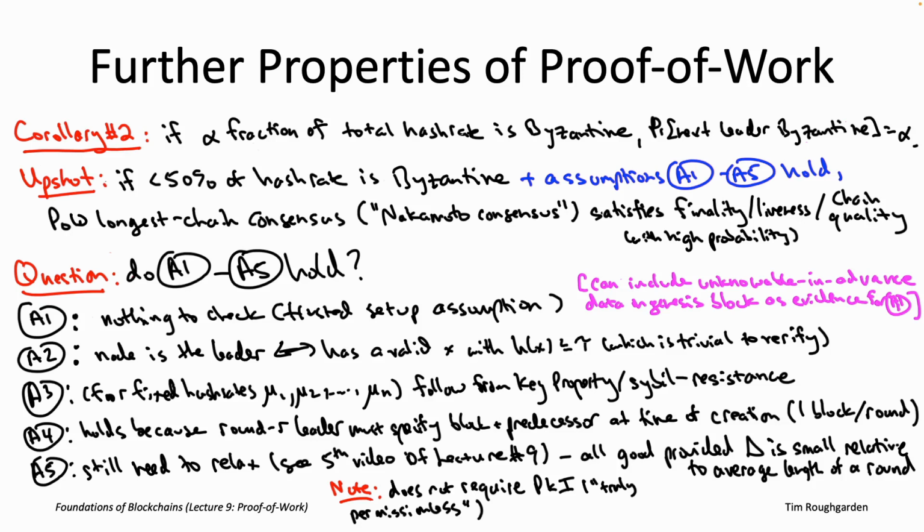So those of you who have been following this lecture series really closely might, at this point, have a question. That question being, why don't all of the nice properties I've put on this slide contradict the impossibility result that we saw way back in lecture number 3? So let me just quickly remind you of the context at the very beginning of the lecture series.